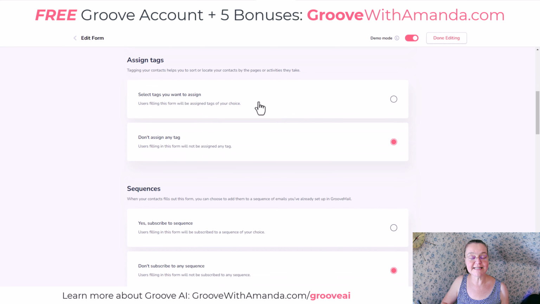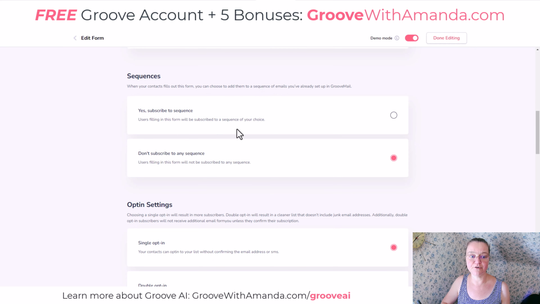If you want to assign tags, and again, these are things that you can learn about later. Right now we want to keep things simple, but you can tag people. So for example, I could have mothers who want to do natural diapering who homeschool, and mothers who do natural diapering who use public schools, right? I could tag different information so that then later I could market to them in a different way that makes sense for them. So tagging is amazing.